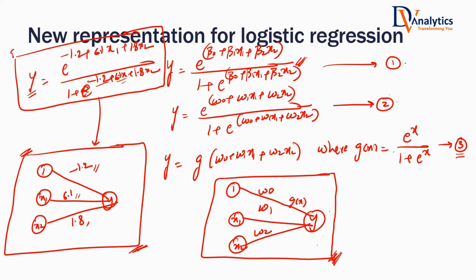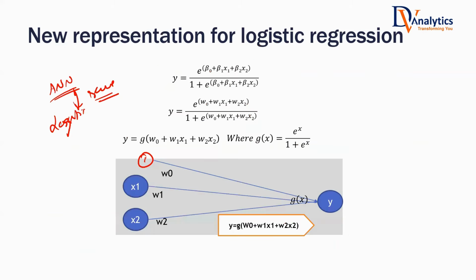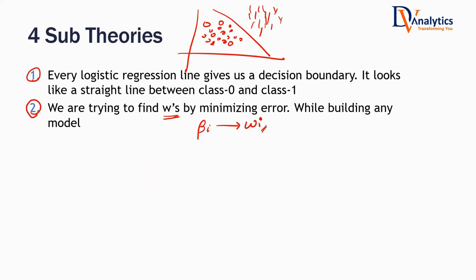Let's say box 1 is the same as box 2. In box 1, if I ask you what the intercept is, you'll quickly check here, isn't it the beta naught value? In box 2, if I give you this as logistic regression, what is the intercept? You have to say minus 1.2. I haven't yet proved what ANN is or what exactly the difference is. This is just logistic regression represented using the ANN terminology. So point 2 is quite simple and straightforward. What is point 2? Instead of betas, we are going to call everything weights. Beta coefficients are now called weights.